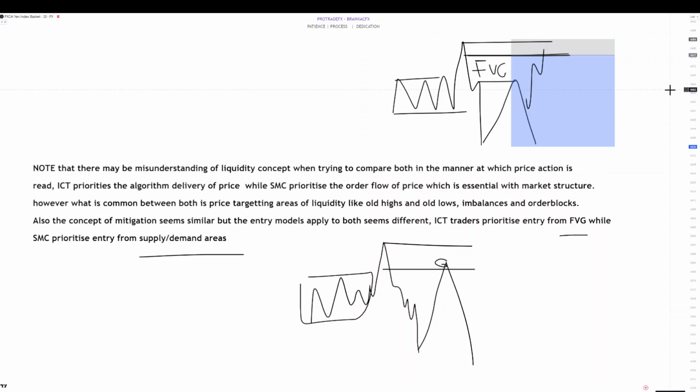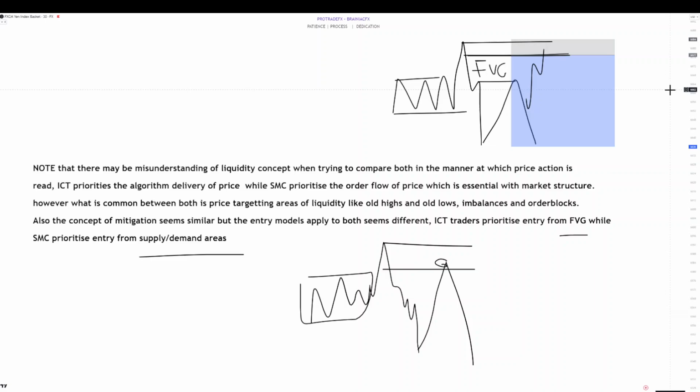For me personally, there are reasons why I had to transition into SMC from ICT, and this has to do with personal reasons. Number one, I was trying to look for refinement, trying to understand a particular instrument, USD at that point in time. I was just focusing on refining my edge, looking for a trade of 1 to 10, a trade of 1 to 3 or 1 to 5, because I wanted to be clinical with my entries.